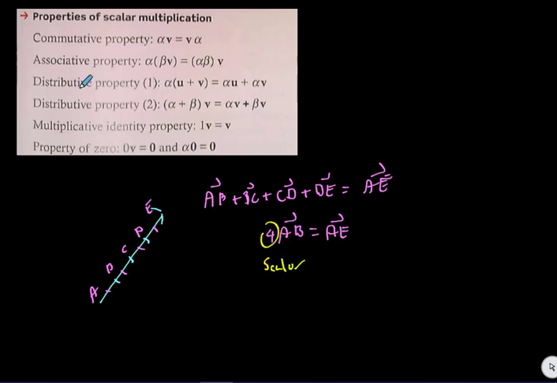And then we can go through all these properties, but they all seem pretty self-evident. I'll leave it to you if you want to prove these using geometric means. We have a commutative property. If alpha and beta are scalars, alpha times some vector is the same as the vector times alpha. Then we have the associative property with scalar multiplication, where alpha times beta times vector b is the same as alpha times beta times the vector. Then you get the distributive property that works with this.